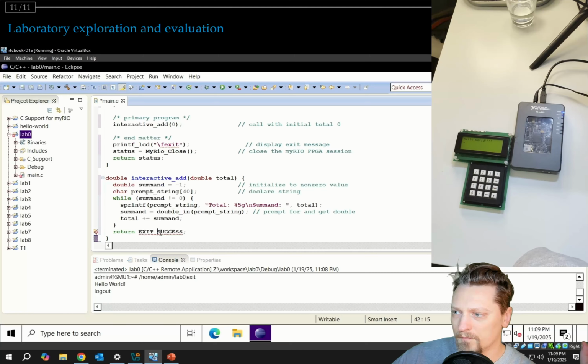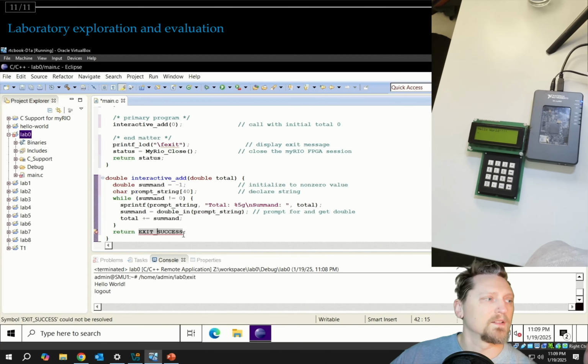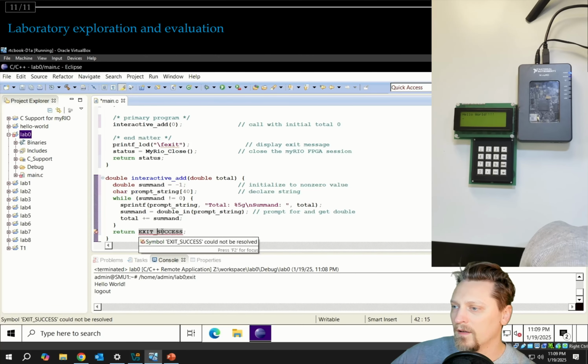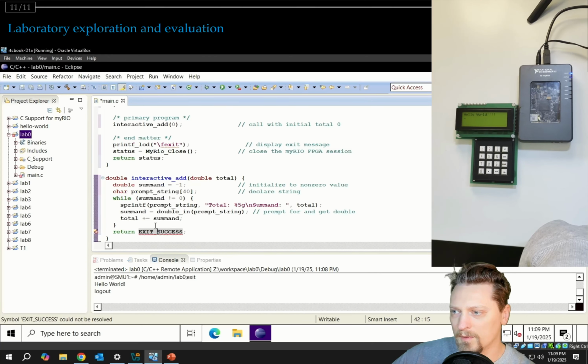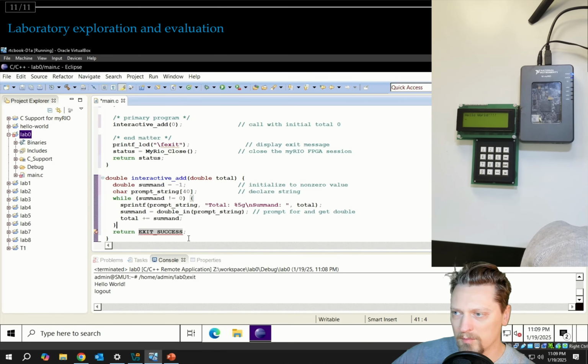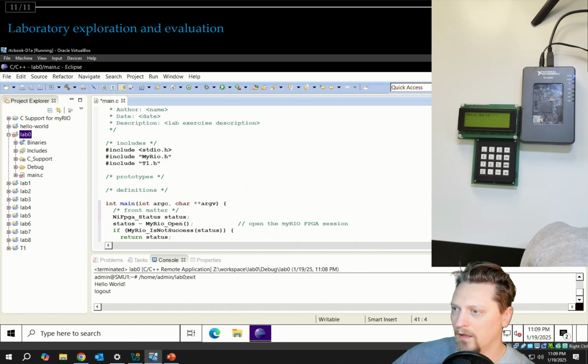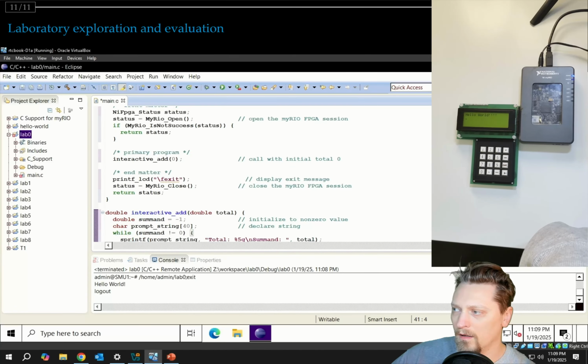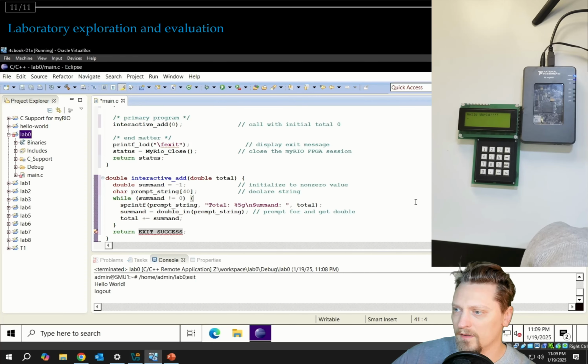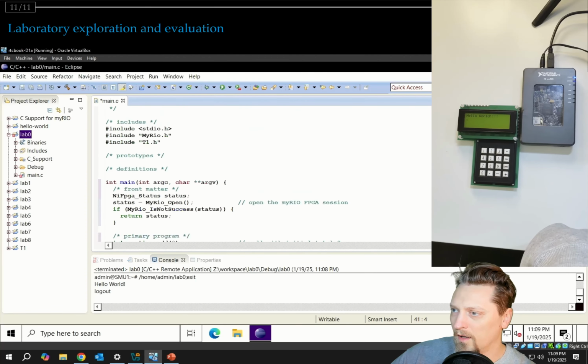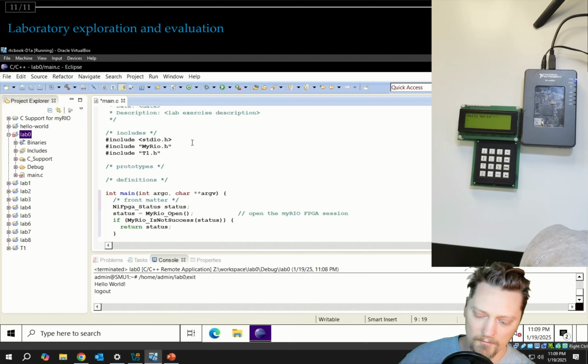For some reason, exit success is not showing as resolved, which may or may not actually be a problem. Oh, that comes in a different header. I have to add a header here.